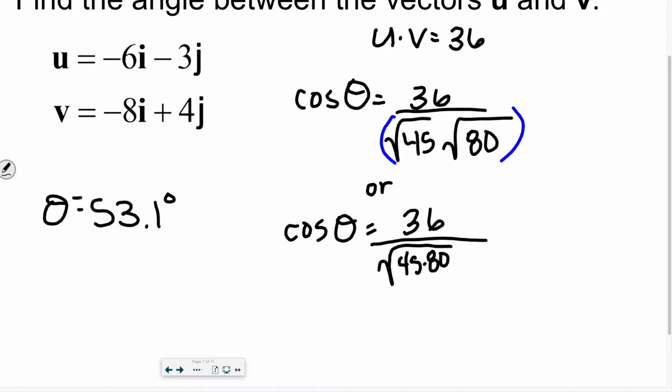Everybody's probably going to need to be in working order. You might be missing a parenthesis or something like that. Check your mode. Are you in degree mode or radian mode? Do you do inverse cosine? Well, you can do it after. You don't have to. You can copy and paste.